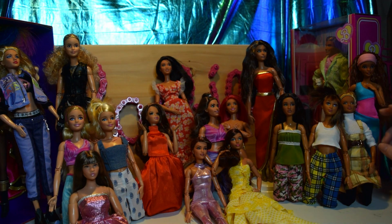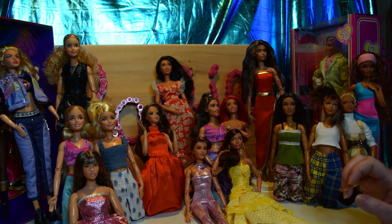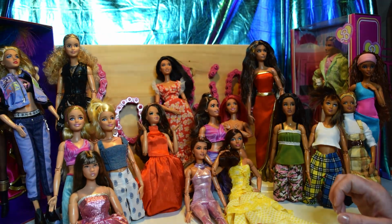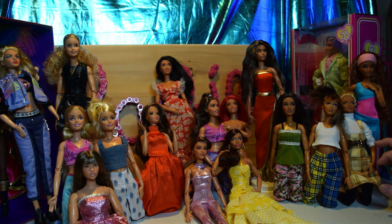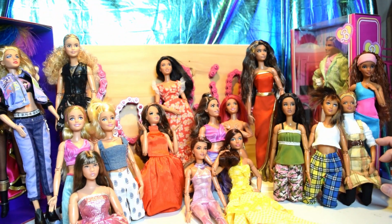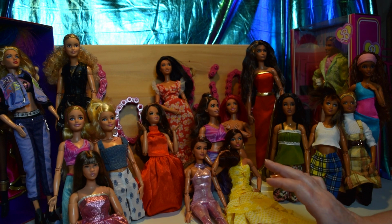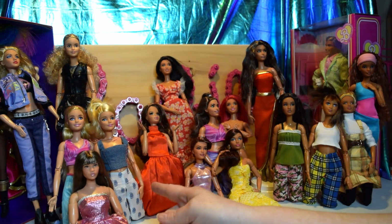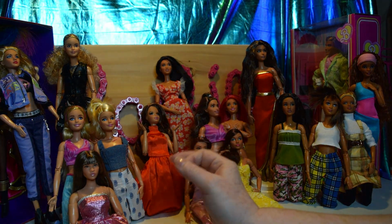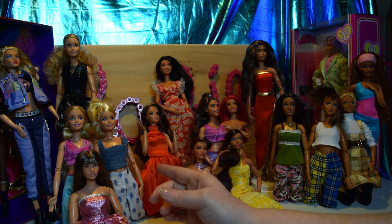But I did have two of these orange top dolls, and their skin tones were just slightly different. I had one that was a little lighter, so you really do have to look, because I think some of these earlier waves had the first release in one tone and then they get darker or something like that. So I would really like more of this one. It's just a shade lighter than this, but it's not quite like the sports Barbies, like Karate Player and baseball and the skiing Barbie Made to Move.